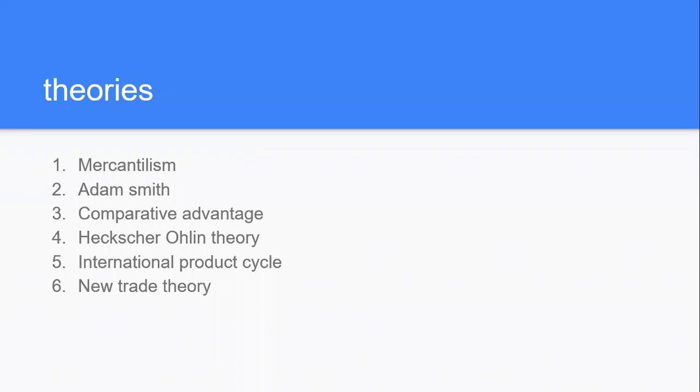We'll start with the mercantilism theory. Now, mercantilism theory basically dwells on the assumption that a nation's wealth depends on accumulated treasure, mainly in the form of gold or rather silver. So mercantilism assumes that what drives a nation or an economy, what a country holds as wealth, is in the form of gold.